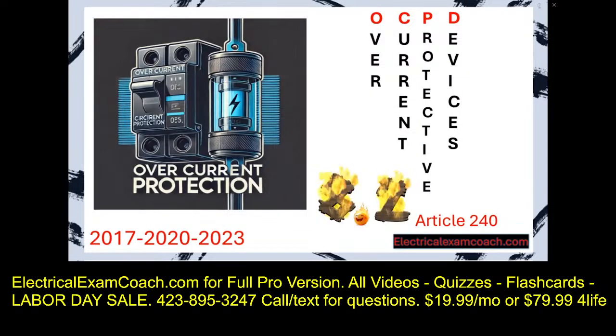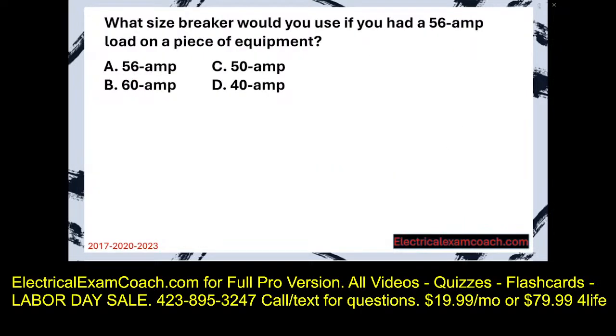This is lesson 8.2 in our video series. And in this lesson, we're going to learn how to size overcurrent protective devices for non-continuous and continuous loads. Let's get to it. What size breaker would you use if you had a 56 amp load on a piece of equipment? Step 1, find the total connected load.